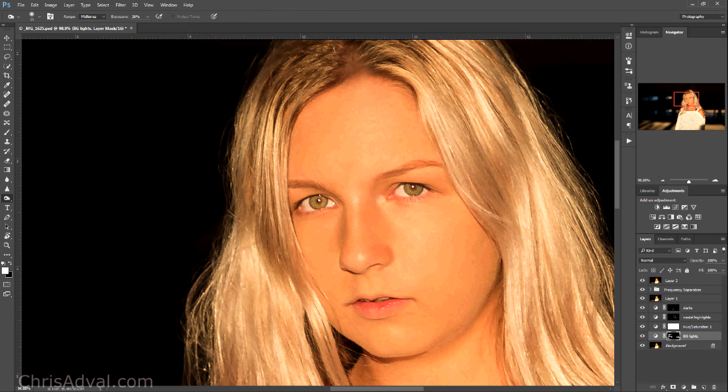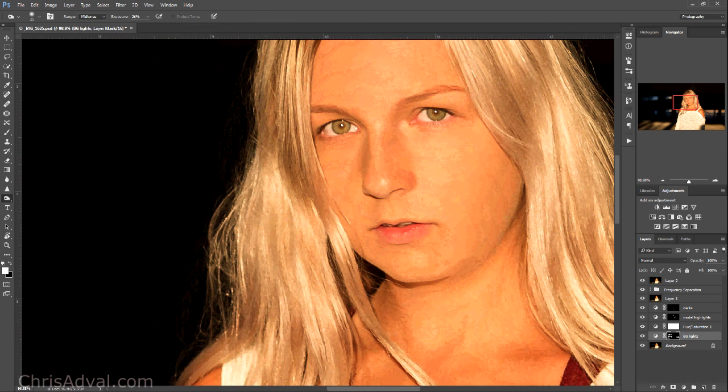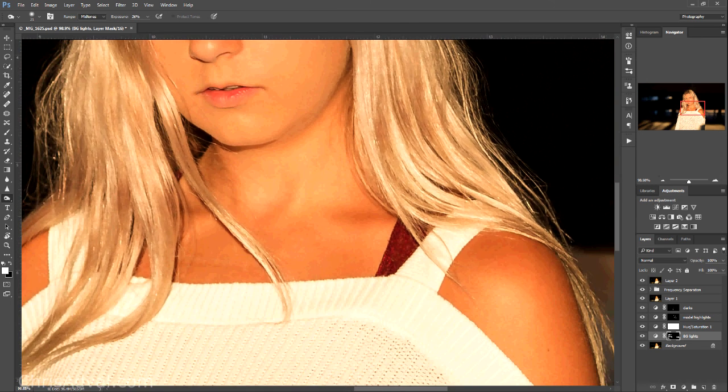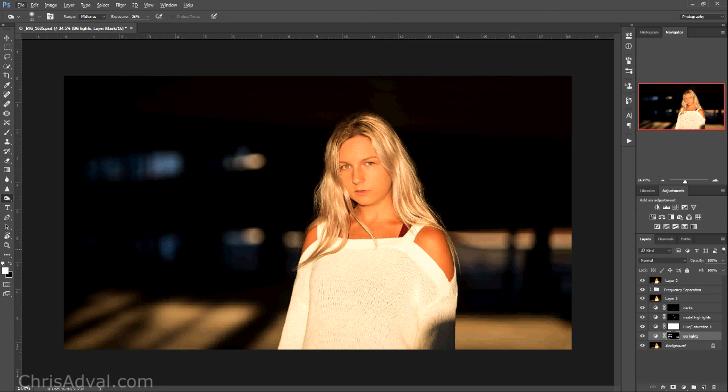That's before. Oh wait, this is before, this is after. And I went to do more dodge and burn, fill in some shadows, made more definition in the eyebrow, made more definition around the chin. And yeah, a little bit of selective dodge and burn. It looks like it's done. To me, at least, it looks like it's done. Let's go see before and after. Before, after. Before, after. Yeah, definitely. Definitely do like the after. Looks like a lot of work was done on it, a lot more work than I expected. It's definitely a lot better with the Photoshop edit than without it.